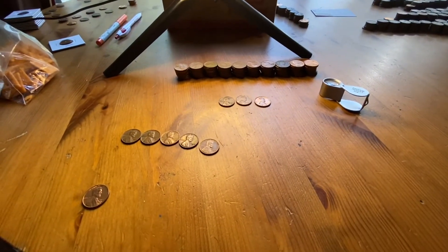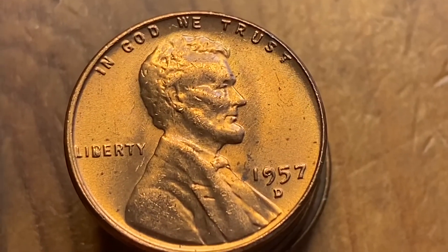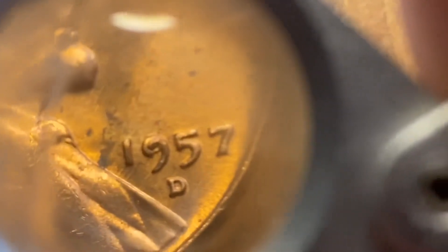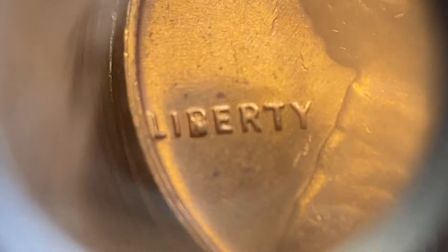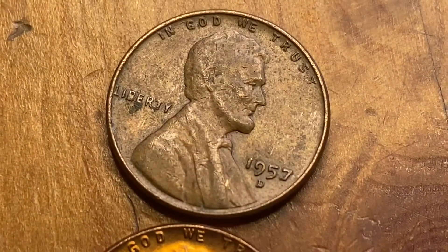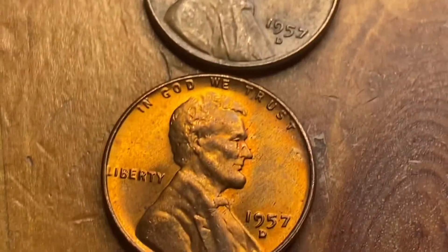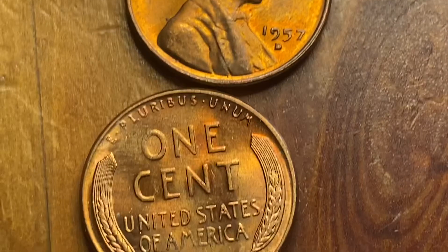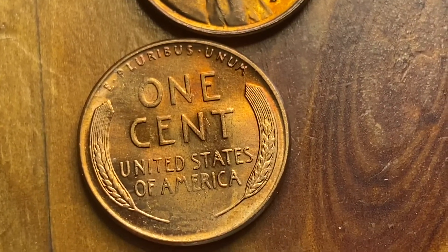These coins just get that CUD error - pretty common. Next coin, next CUD error, and this one's pretty good actually, not in bad shape at all. There's the 9, there's the B. And here's an ugly looking one with the B. This one is just a nice looking penny so I pulled it, and this one as well - it's got a really really nice red color.